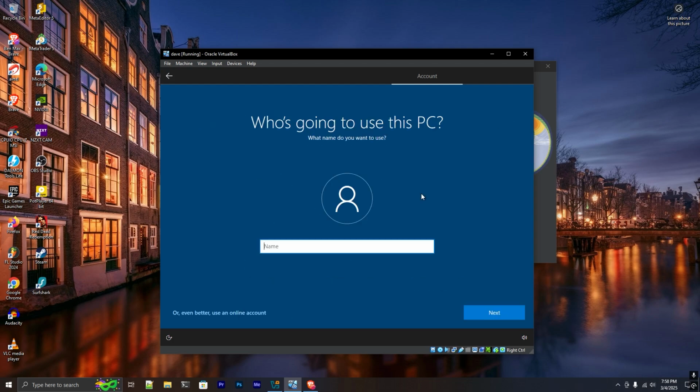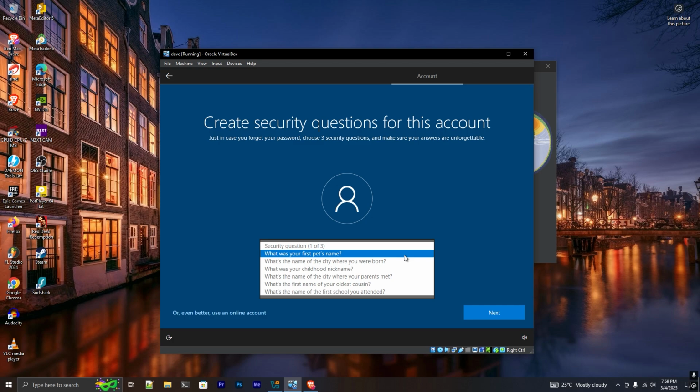Here it asks you to add a name for the user who is going to use this machine. So I add some random name and click next, and now it asks you to add a password. So I add some random password. Here it will ask you to add some security questions for the security of the account.